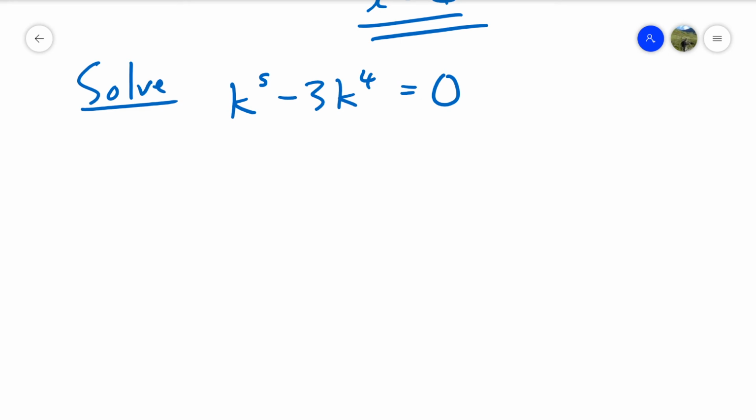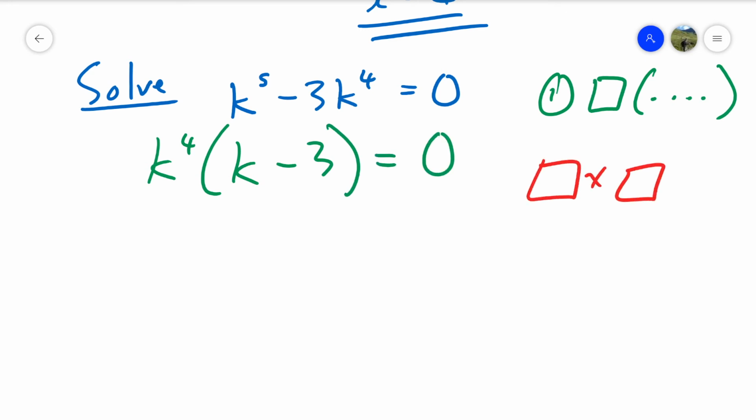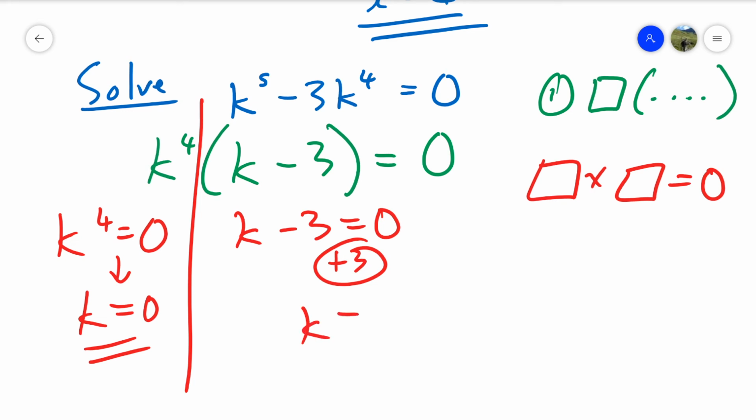Okay, how do we do this? There's two different variables, so in theory we can't do it because a K to the 5 behaves differently to a K to the 4. Let's try and use the trick though where we factorise. How do we factorise? The first thing is we try and take something out on its own. We can take a K to the 4 out, which leaves us with K minus 3. We can then drop a line. We now know that we've got two things multiplied together that make 0, so one or the other must be 0, so either K to the 4 equals 0 or K minus 3 equals 0. This just simply means that K equals 0. In this case, we add 3 to both sides, and that gives us K equals 3. Ta-da! That's the two possible answers.